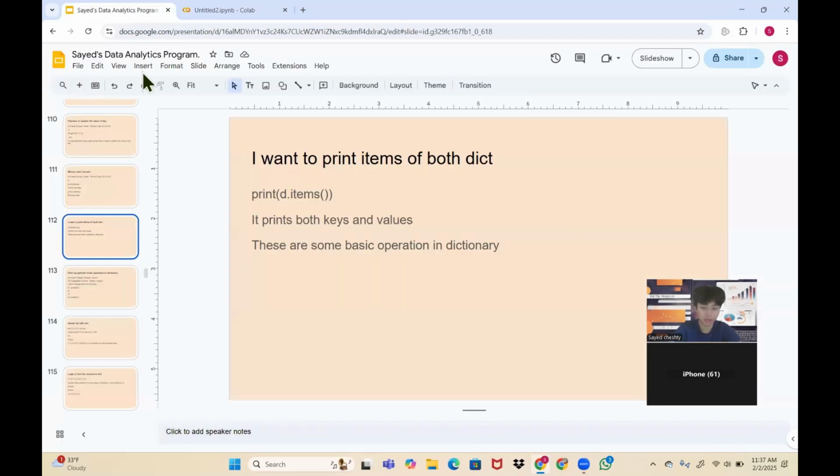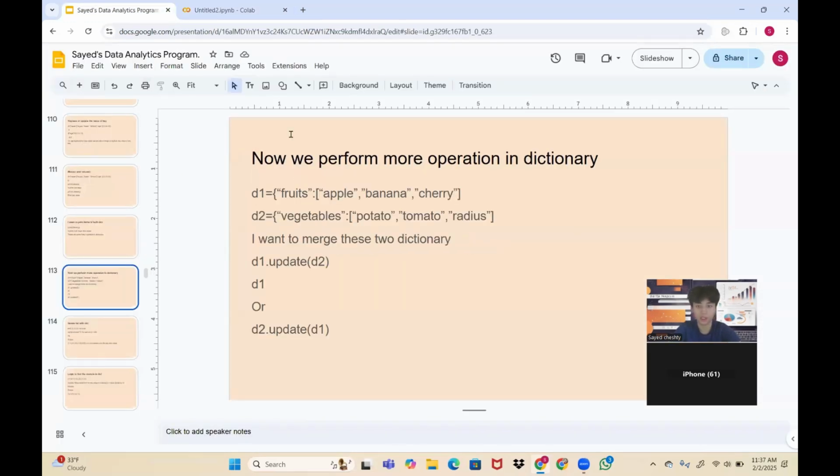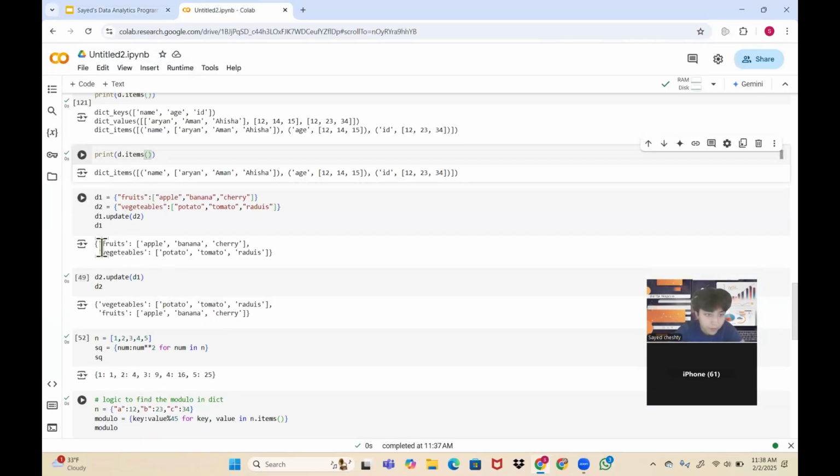Now we're going to talk about how we can perform more operations on a dictionary. Let's make a whole new dictionary using curly braces. Now I want to merge these, so we do D1 dot update D2. So D1 now gets D2, and now we print D1.